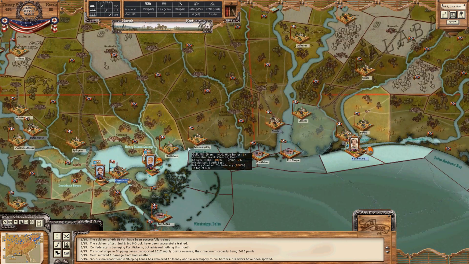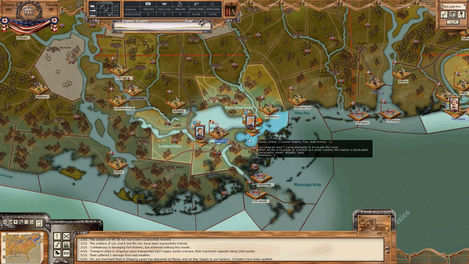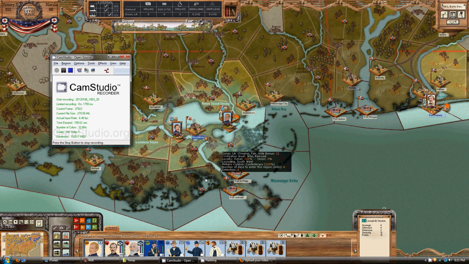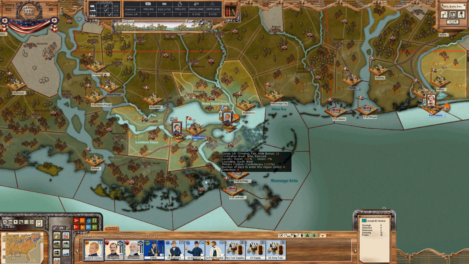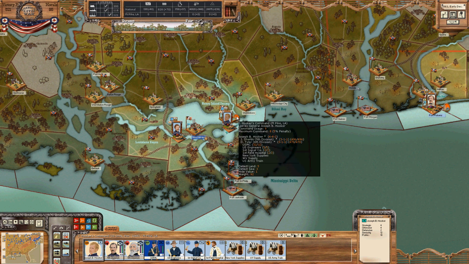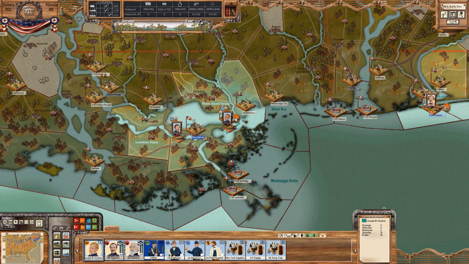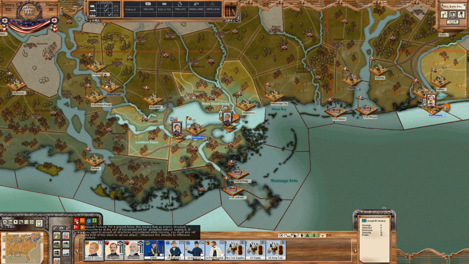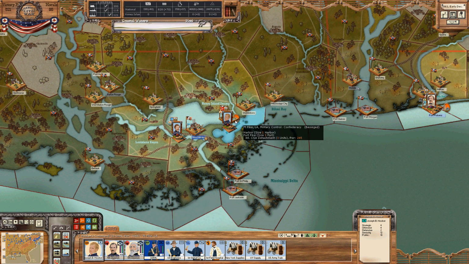So let me pause it. I'll do the inner turn. Maybe next turn we'll be taking Fort Pike. Let's see. Alright, hi guys, we're back. That was the inner turn. Nothing exciting happened. There were no battles or anything. It looks like we haven't been able to make a breach here in Fort Pike. But nonetheless, I'm going to have Joe Hooker assault the fort. I sure hope this works.